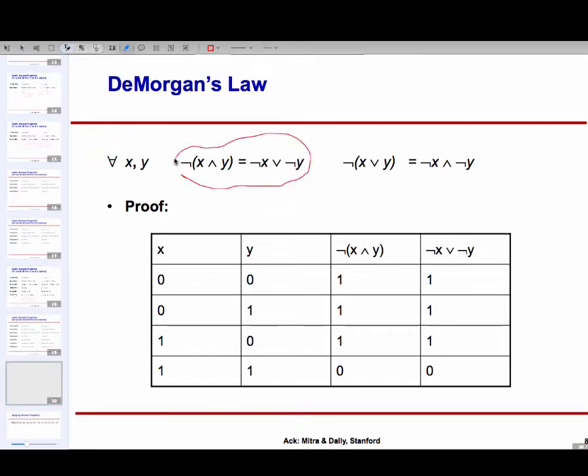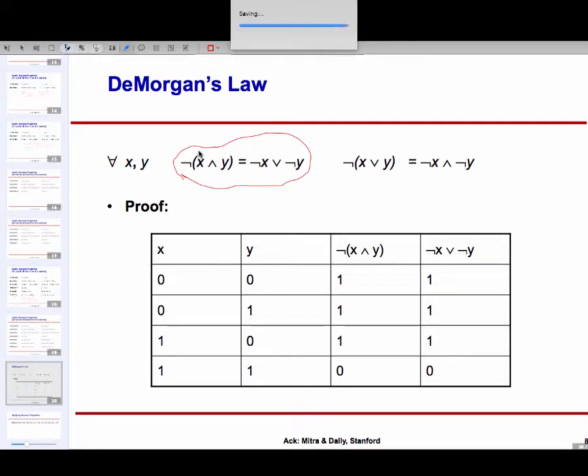One way of proving anything like this is just to make the truth table. Now, there are times at which I may say you're not allowed to use a truth table. You must prove it using algebraic means only. But for purposes of the lecture, it's perfectly fine for me to list everything.